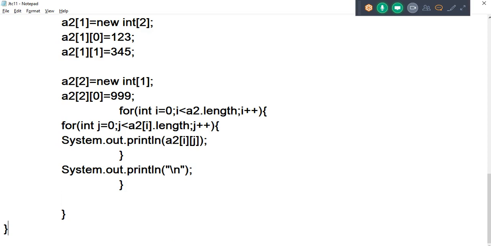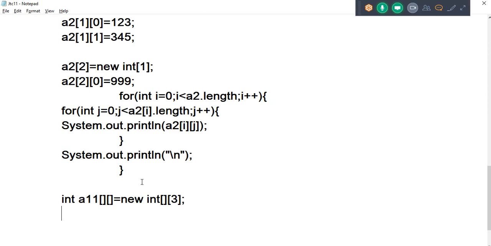Well, next, if anyone is having any kind of questions or doubt in this, you can ask. Okay. So if your array is completed, so what we have done is, no, you cannot write like that. The question is, suppose int of a11 is equal to, can I write new of int? And inside that 3, we can write it here like that.